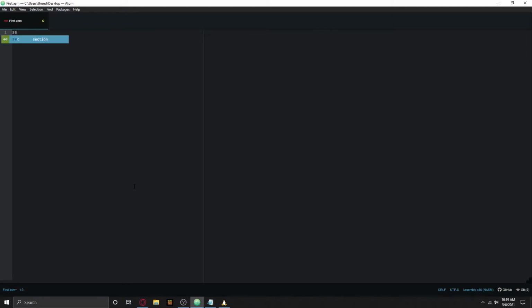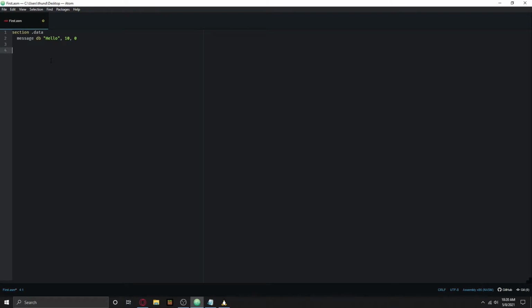So, section .text, message db hello, 10, 0. Okay. So, actually, sorry, this is supposed to be data. So, section .data tells the compiler, which is Nasm, that we are going to be creating variables and storing information inside those variables.